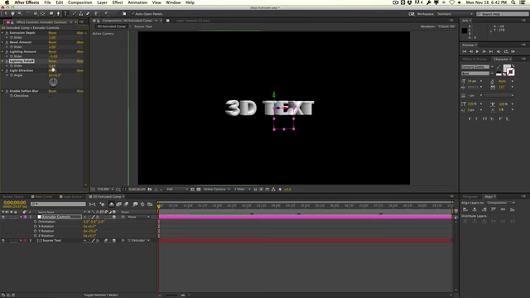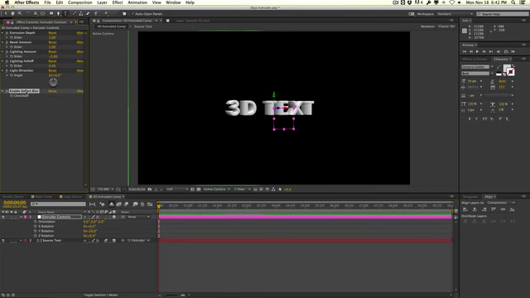And then the light direction controls the direction of the light. So you can see the bevel light here will be from the bottom. Set it to 0. And then the soften blur essentially applies a fast blur to all the copies, and this will fix some of the cracking issues or rough edges at certain times. You may not need to use this, but it's pretty handy. So that's essentially all the controls for the extruder here.